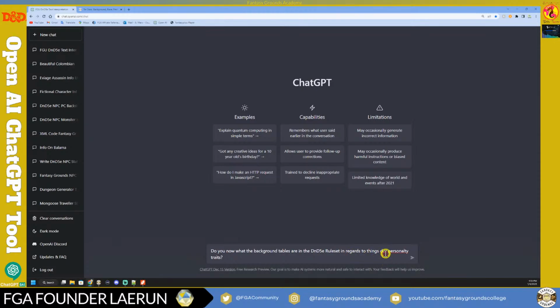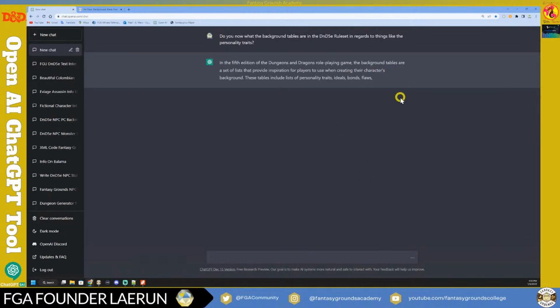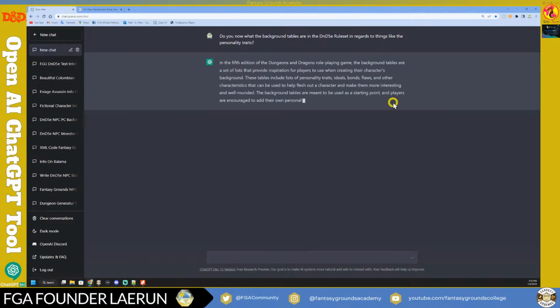Let's see what it says. I want to see if it actually knows. In the 5th edition, yes, background tables are a set of lists that provide inspiration for players. So it knows the definition of it. That's cool.